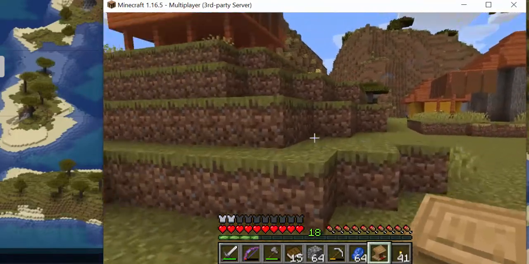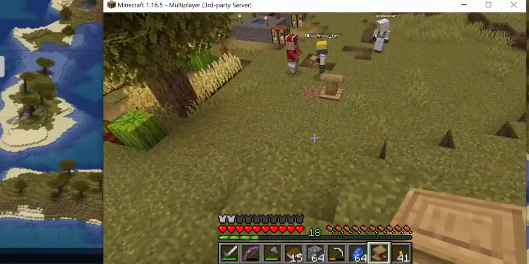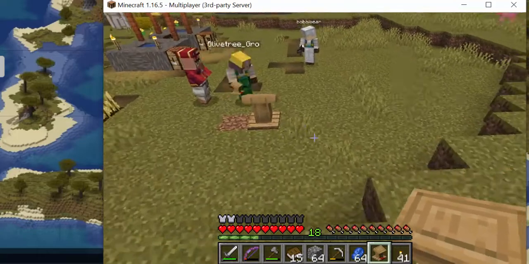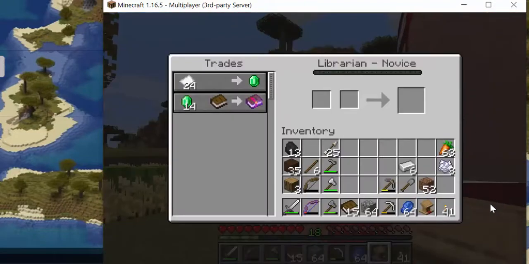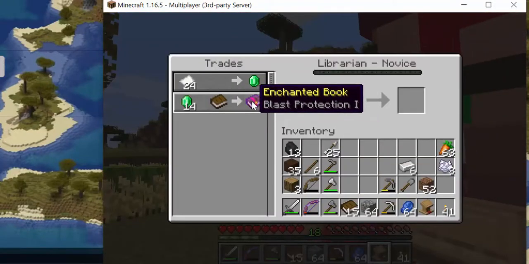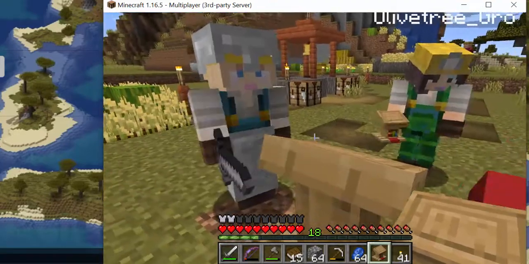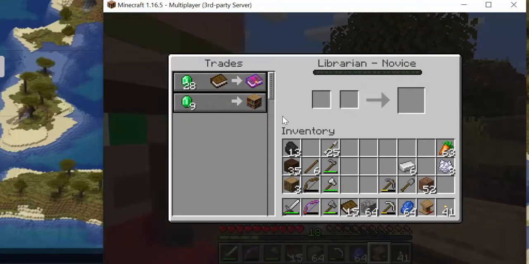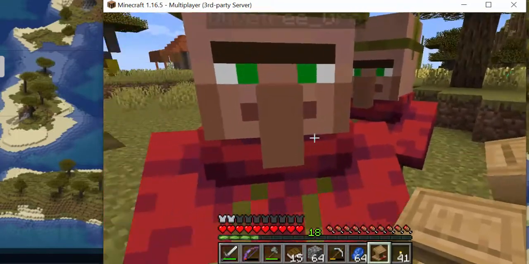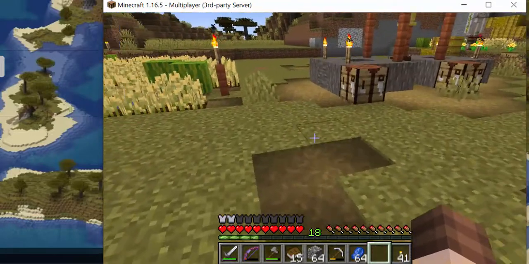The problem is that to get what you want, for example, now this one is giving me blast protection. So if you come and talk to him, enchanted book on blast protection. So if I have 24 papers and 14 times that, I can get... Yeah, and the other one is giving us Thorns 2. So this is the idea, that you keep breaking the lectern, placing the lectern, breaking the lectern, until you get what you want.